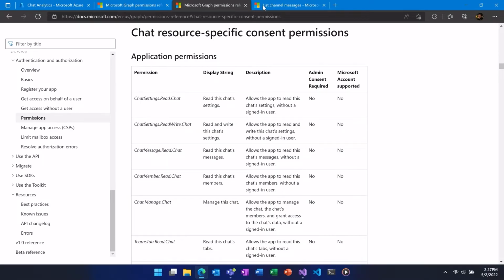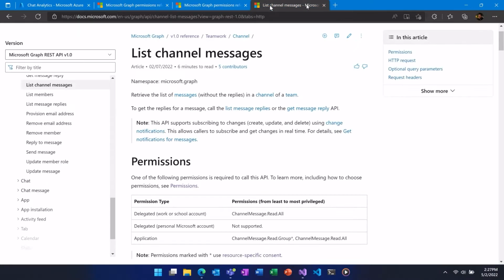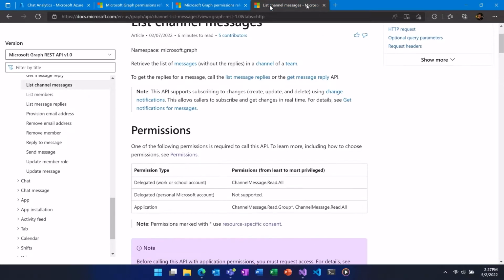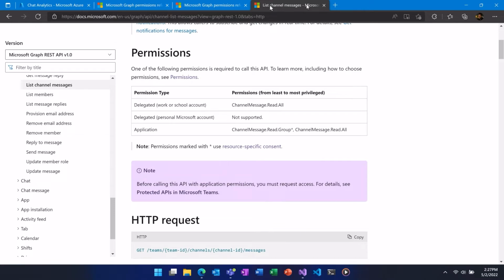And individual API documentation pages, like this page describing how to get Teams channel messages, show both the normal permissions and RSC permissions available for that operation. In this case, the right RSC permissions are channelmessage.read.group, channelsettings.read.group, teammember.read.group, and teamstab.readwrite.group.